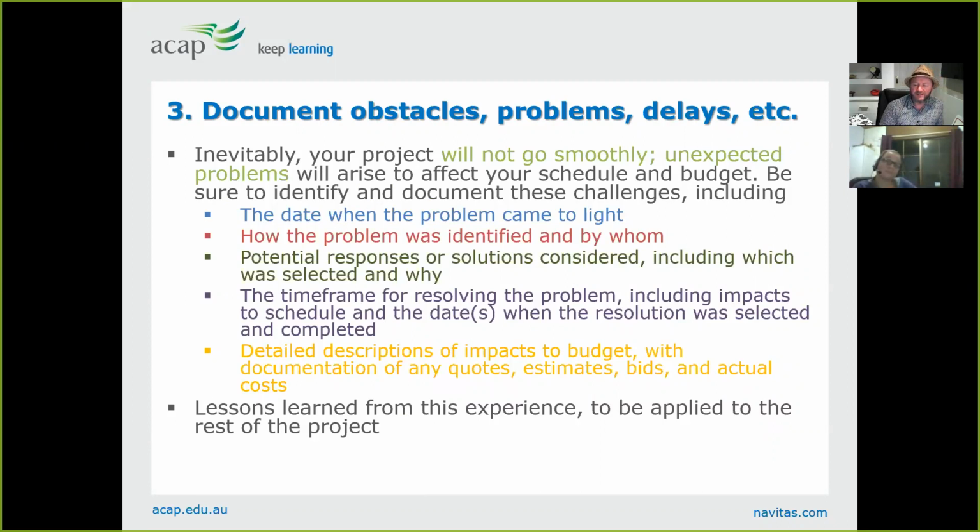How long it's going to take to solve a problem, any impacts they might have, and any impacts to budget, with documentation of quotes, estimates, bids, and actual costs. And then if this project or anything like it has happened in the past, you might have some lessons learned from that you can apply to your project.